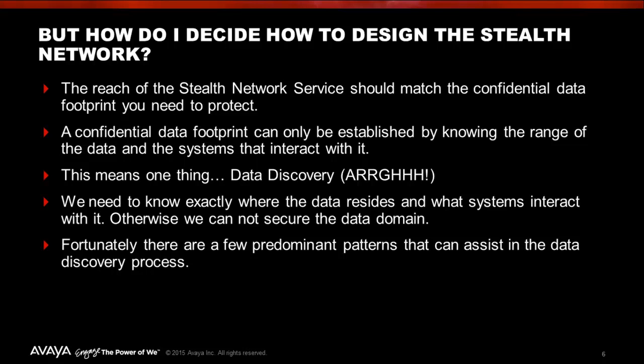Now, the next question is, how do I decide how to design a stealth network architecture? And obviously, the stealth service should match the confidential data footprint. But again, that can only be established by knowing the range of the data and the systems that interact with it. And it really means one thing: data discovery. Now, data discovery has a nasty reputation as being a dark art, and to some degree it is. I'm hoping that I'm going to give you some insight as far as how you can proceed, because there are some well-understood methodologies that you can use. And there are also a few little cheats that I want to go through as well, which will escalate in the learning process. Because at the end of the day, if you really can't get this information down, you really can't design a microsegment environment to secure the data domain you're looking to protect.